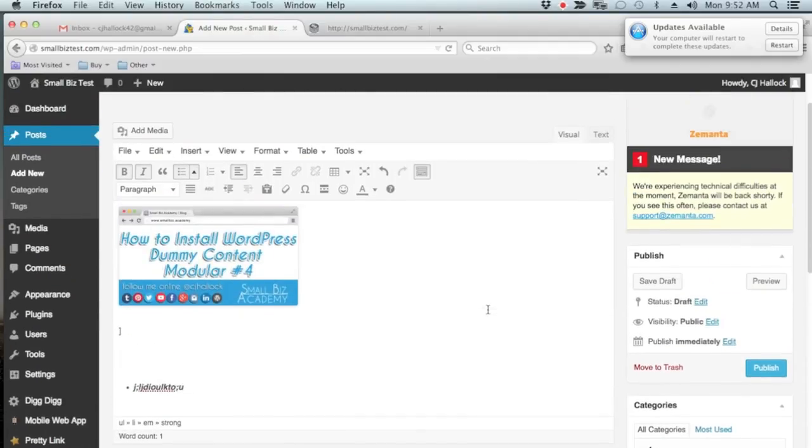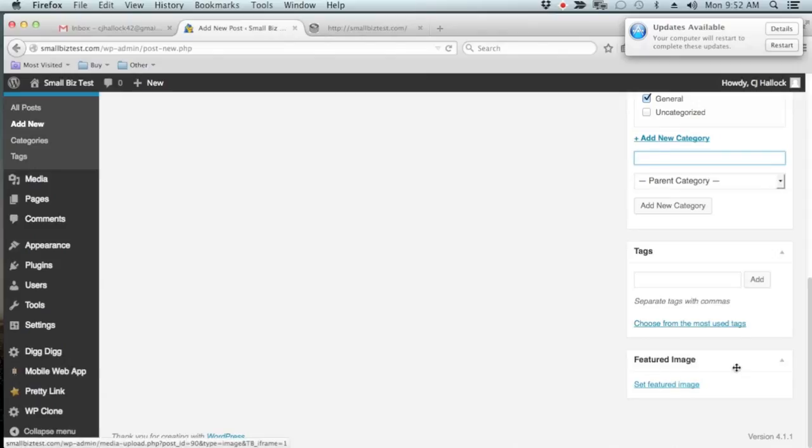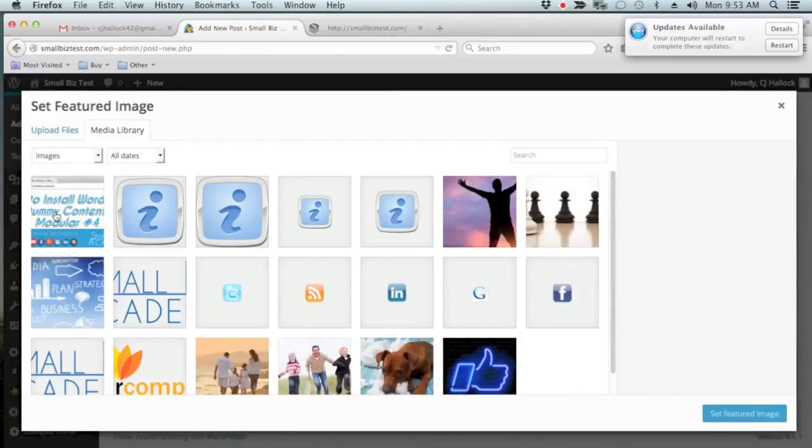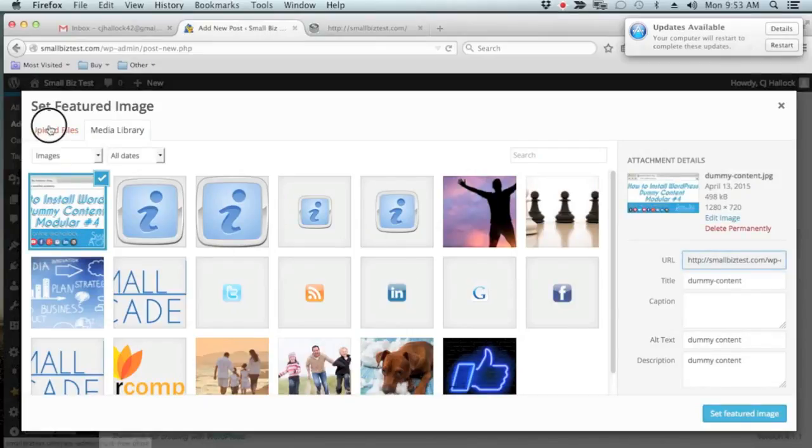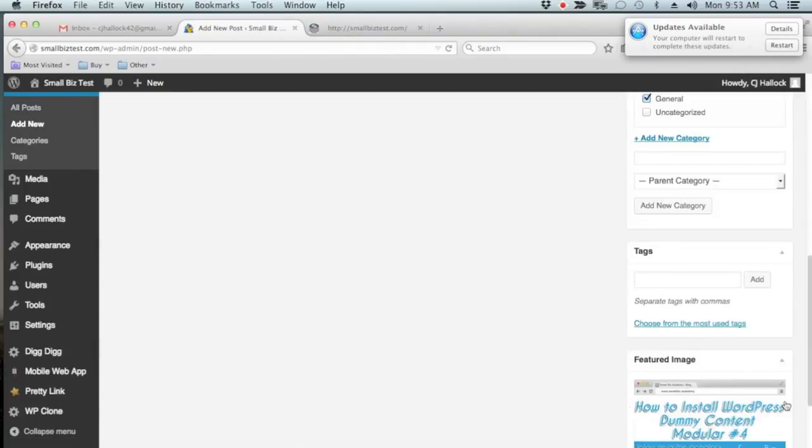And then of course once you get finished, there's featured image, which is another thing. I almost forgot these two. Featured image is going to be 90% of the time what shows up in social media when you share your link. There should always be a picture that goes with it. You will set that here, and you simply do it just like you did the other one. You can either use the media library and select one that's in the library, or you can come over here and upload a new one. For this one, we're going to use the media library. You make sure it's checked, set featured image, and it's automatically there.